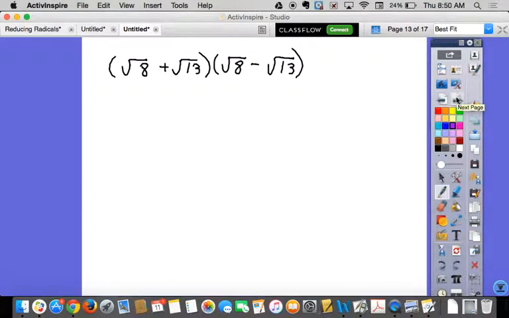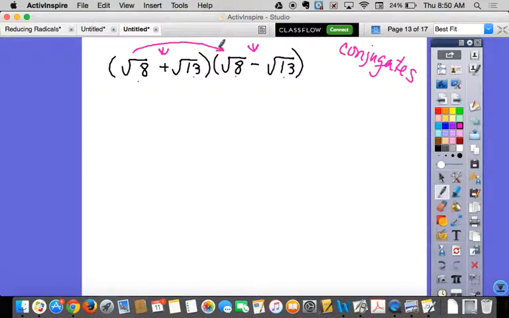Okay? One more. This is very interesting, and this is something that you're going to use here in the next little thing that we're going to talk about. These are conjugates. Conjugates are special. They're very special, and you should see that whenever we get toward the ends of these. It is the exact same terms with opposite signs. And it really doesn't matter which one's plus or which one's minus, just as long as they're different. Something wonderful is going to happen. So let's get to multiplying.